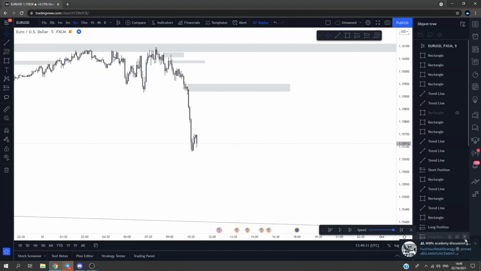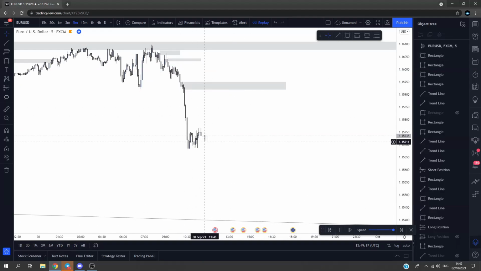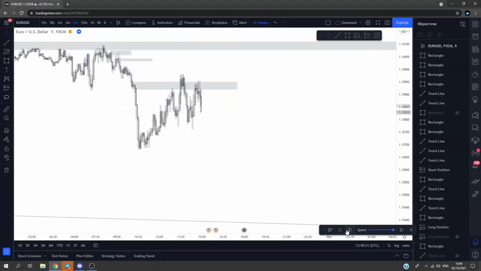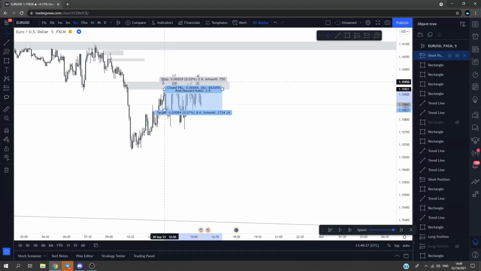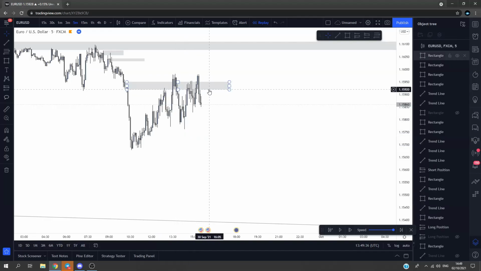So price broke up here. I wouldn't be looking for sells here just as of yet. I'll be waiting to see how price retraces or returns. So yeah, you would have entered into this trade. You would have taken a loss here if you had set it in. Stop loss 2 pips, targeting that low. You would have been stopped out by 1%, but who gives a shit, man? You're up 30% already, you know. So that's literally the breakdown of the trades I took.